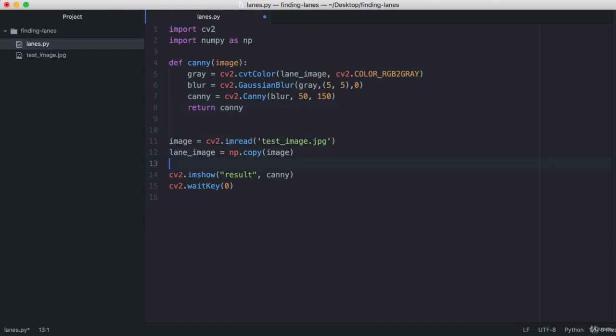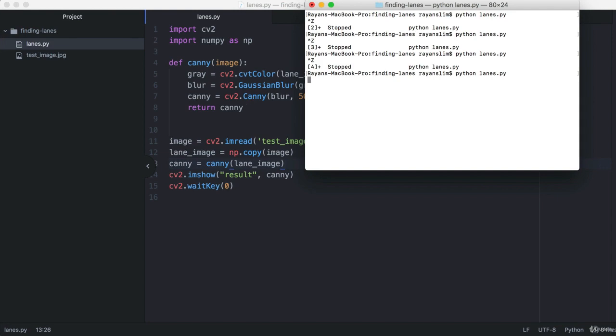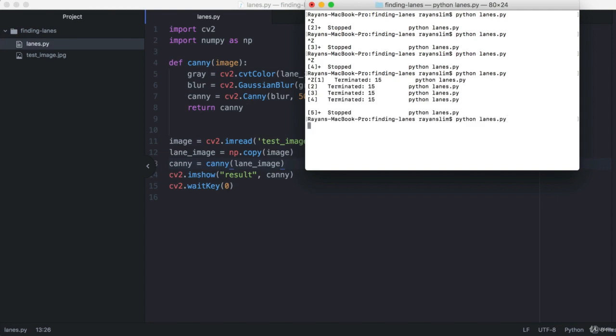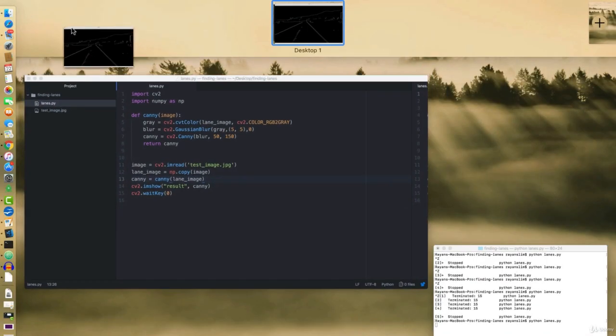And what we can do now is simply set canny equal to the return value of our canny function, passing in the initial RGB color image, and rerunning this code back into our terminal, python lanes.py, everything is still intact.